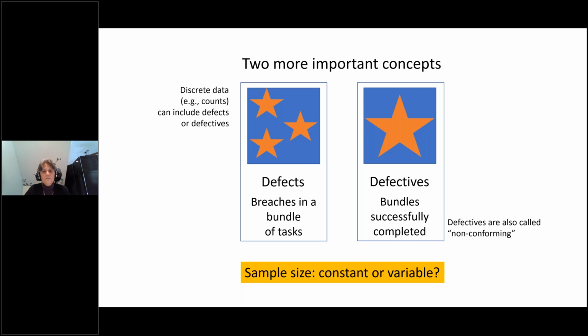In simulations, you might have people learning to don and doff, and if they contaminate themselves, they may contaminate themselves multiple times. Those would be defects. Or you may say that any contamination makes the whole process defective. You can define it how you want, but I'm hoping you get the idea. The other way to look at it is if they did everything correctly, then they have a non-conforming process. So, okay, it's pretty dense.